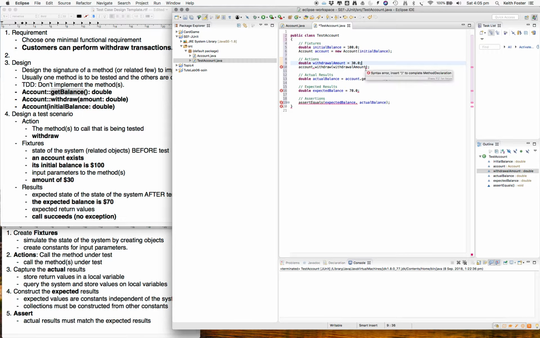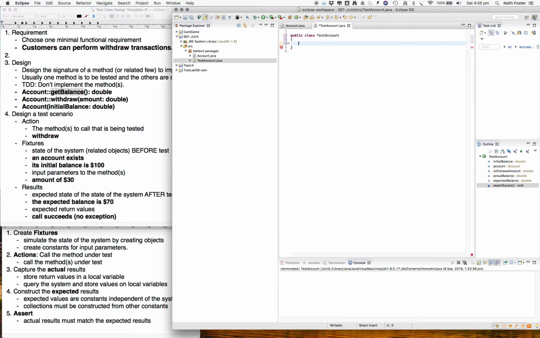So I've got some sort of a syntax error here. I haven't created a test first. Nobody's perfect. Let's put this in a JUnit test. That might be useful.